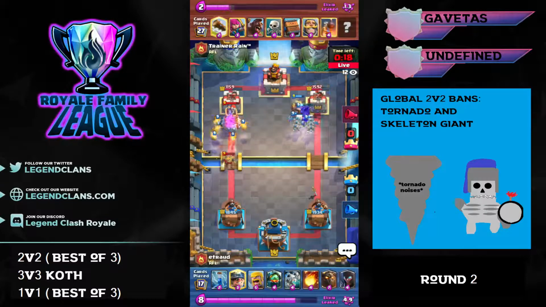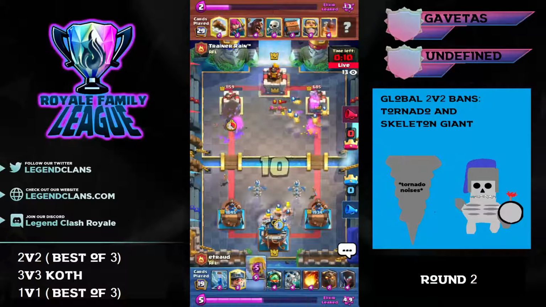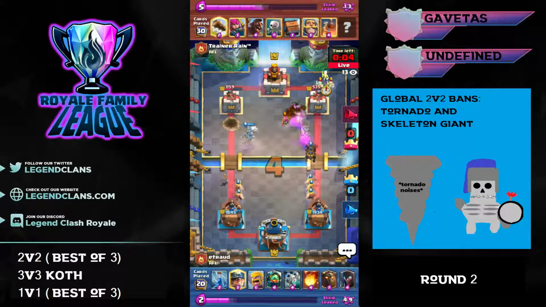Bomb Tower goes down on the left, not the right. This right-hand tower is taking loads of damage with almost no way to take it out. Royal Delivery comes in, but not on the pups, on the Hound. So the Royal Delivery dies, 2 pups onto that right-hand tower. Huge lead for Etrod right now. It looks like he's just snowballing this game.